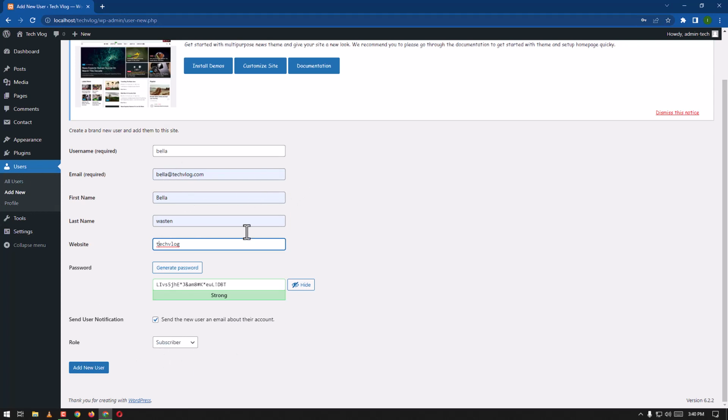Right now we are not going to send this, so send user notification, no. And generate password, we already have this password, we are going to use that, and here we are going to choose editor and add new user.